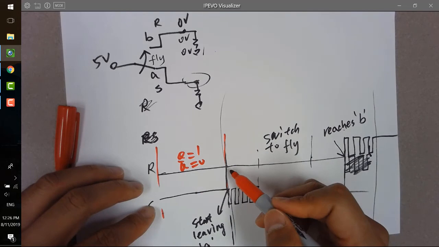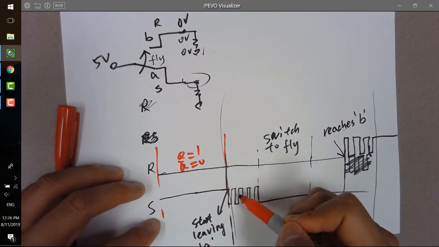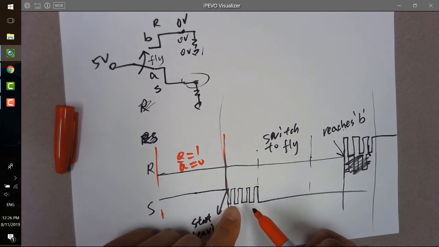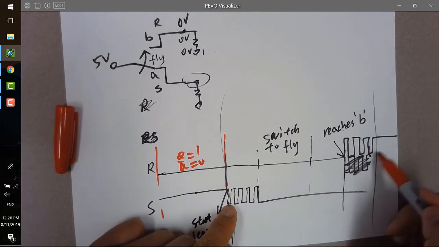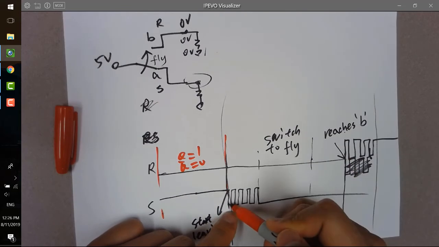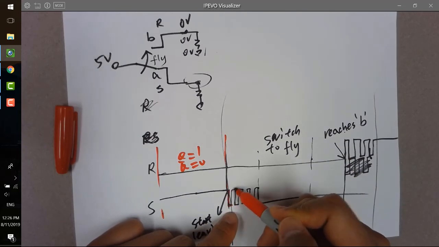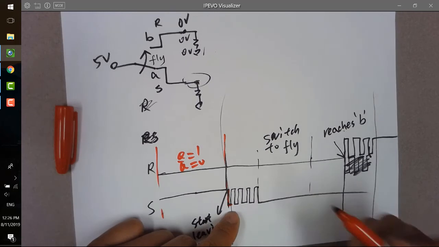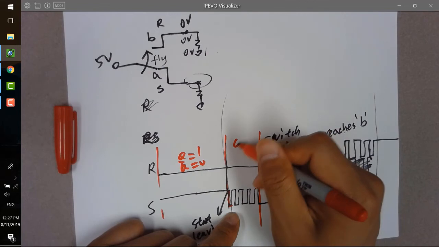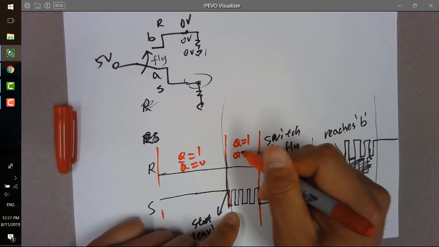When you change S to 0 and change this one to 1, before anything can be changed, it just bounces between 0 and 1, which doesn't matter and won't affect the result. So during this process, you still get a solid Q of 1 and Q bar of 0.